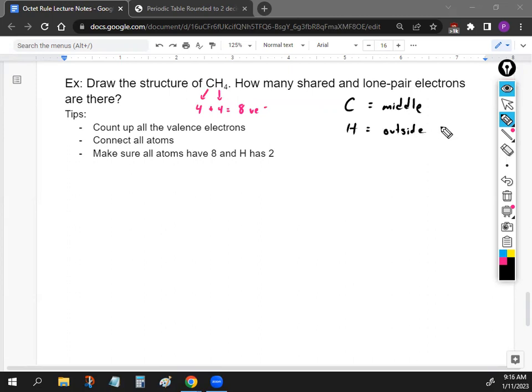Now, before we structure this together, one thing I do want to mention is that hydrogen is always on the outside, and the reason why is because it can only make 1 connection. Every hydrogen can only make 1 connection with another atom. Okay, so a common mistake that I've seen throughout the years is a lot of people do something like this, because lines are kind of easy to visualize. Now, the reason this doesn't work is because all the atoms need to be connected, right? Now, this hydrogen right here, if we organize it like this, it has to make 2 connections, right? And then that means hydrogen is going to have 4 valence electrons. So this is the reason it doesn't work.